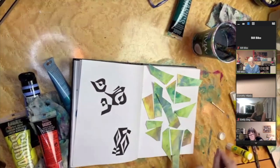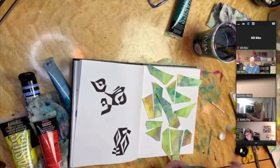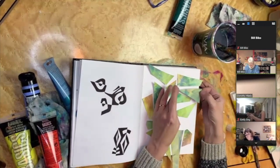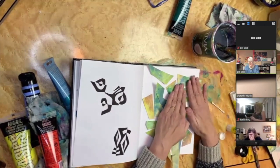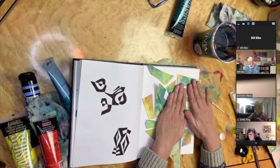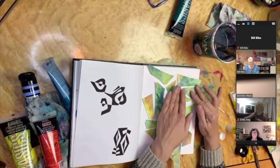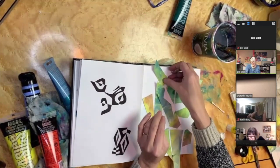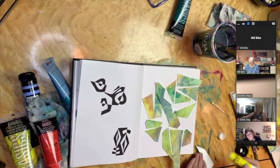And will that work in a painting, if I'm looking for a creative idea or even an idea for a card? I could be flipping through my book and see this and go, you know what? That's a really neat idea. Maybe I could create something really nice with this sort of mosaic. It might give me an idea of something I could do. Or maybe it's just a little composition on its own.